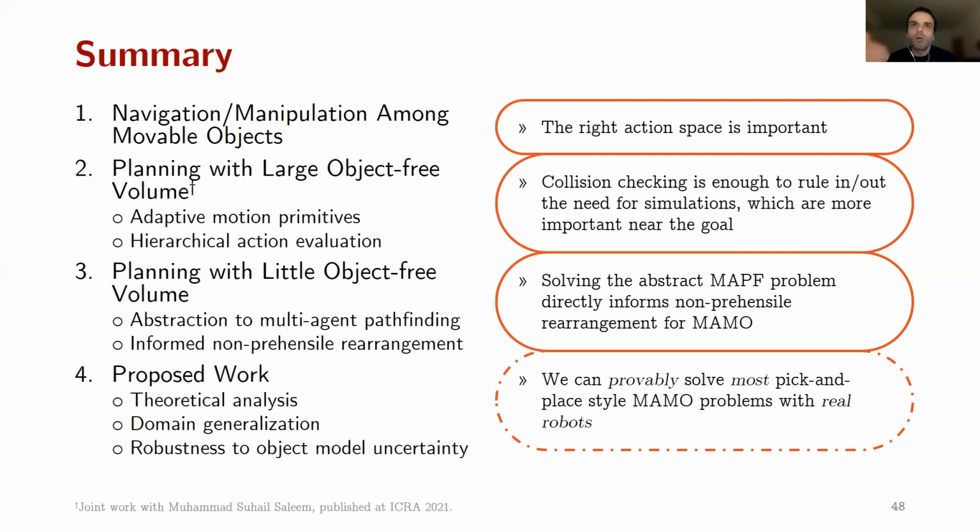It kind of conflicts with your key assumption in that section, right? Which is that you only want to have physics-based interaction at the end when you're really close to the goal object. That is your assumption. But you also have this assumption that nothing should touch the goal object. There shouldn't be any physics interaction near the goal object. So these are kind of contradicting with each other.